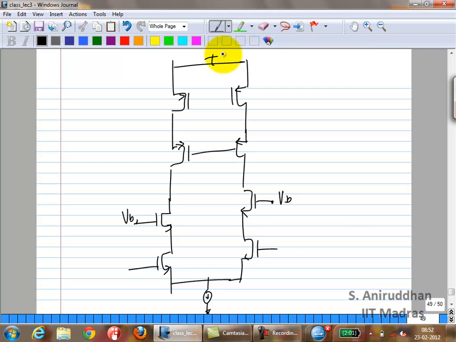So if you just add the cascode for the NMOS alone, you will increase the output impedance of the lower half but not the upper half, right? So earlier you had GDS2 plus GDS4. If you just add the cascode for the lower half alone, then GDS4 will reduce a lot, but GDS2 will still be there. Correct? So now you need to make the upper side also a cascode. How will you make it a cascode? What kind of cascode will you use here? You can use a high swing cascode. Nowadays, obviously with small supplies, you would use a high swing cascode.